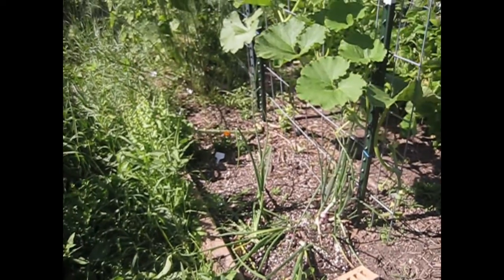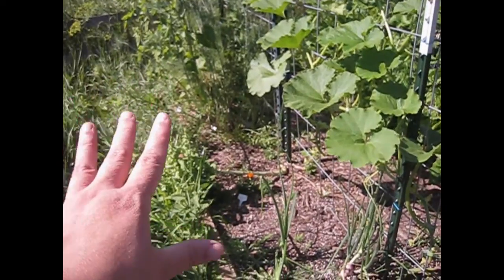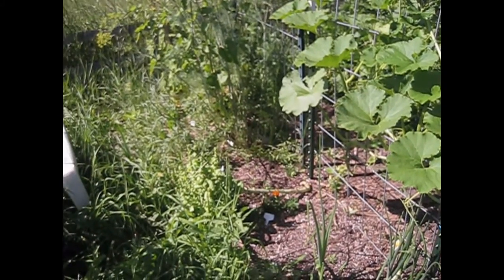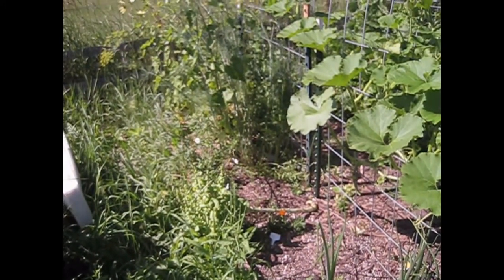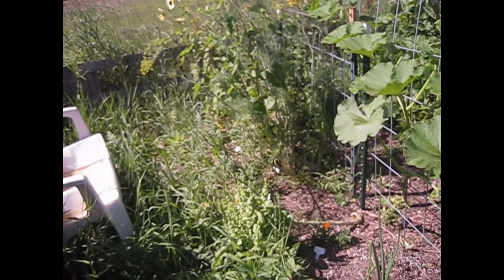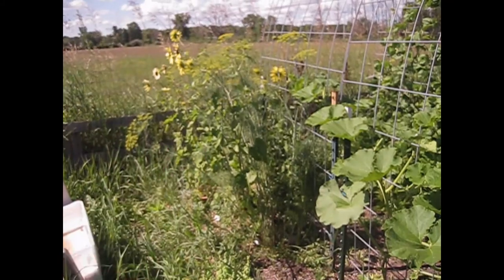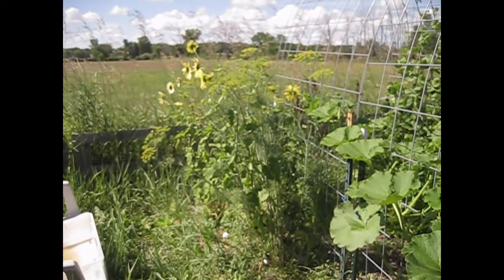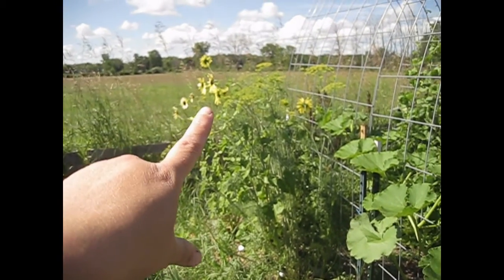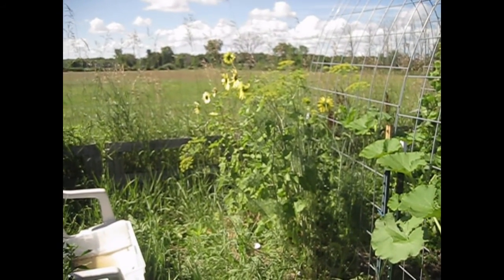This is the other side of that trellis - I had a bunch of lettuce and some carrots that all got harvested. I have one lettuce I allowed to go to seed - it's Butter King, the last of those seeds I had, so I definitely need to harvest seeds this year to grow more. Again this dill self-seeded - it's elephant dill and it's really really tall. Brand new this year I have five different sunflowers. This one I got from the seed swap - it's called white sunflower, a very pale yellow and really pretty.